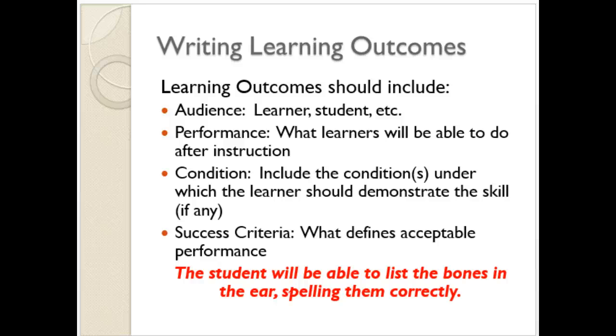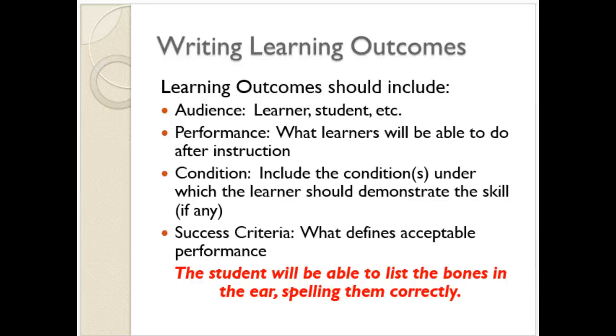This part of the objective should contain a verb that clearly communicates the skills that the learner will perform, like write, locate, define, identify, repair, etc. In a couple of minutes, we're going to take a quick peek at Bloom's taxonomy verbs that can be used to assist you in writing this performance criteria.